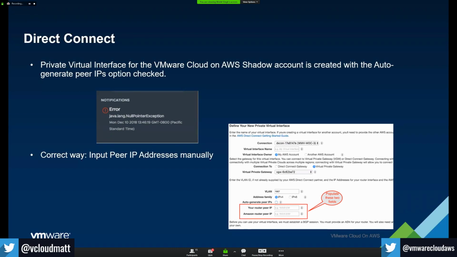Question out of topic. HCX over Direct Connect using private IP address. What have we seen? Is HCX connection established via public IP address over the internet, and only possible to establish connection via private IP after chat support intervention? So, yes, that is something that we're looking at resolving.